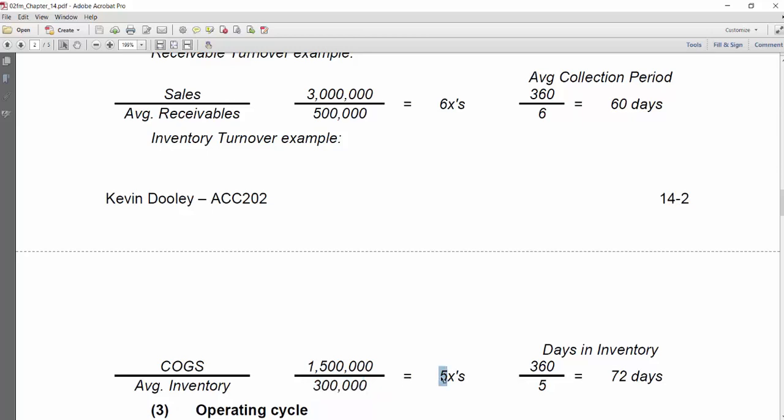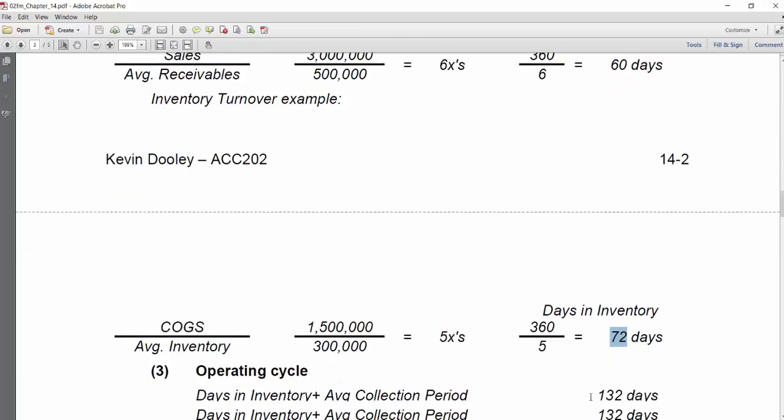This tells you how quickly we cycle through our inventory or how quickly we're able to use our inventory to make sales. And in the case of a Wiley Plus type computation where they want you to use a 360-day year, an inventory turnover of 5 times would come out to be about 72 days for us to sell our inventory, or number of days that are held in inventory. The operating cycle is a third ratio that makes use of both of these. You take the days in inventory, 72 days for example, and the days to collect your receivables, and that tells you the amount of time it takes from when you first get the merchandise to when you get the cash from the customer.